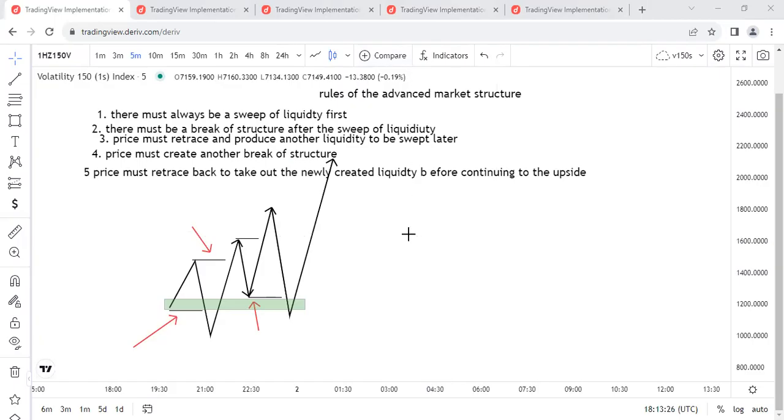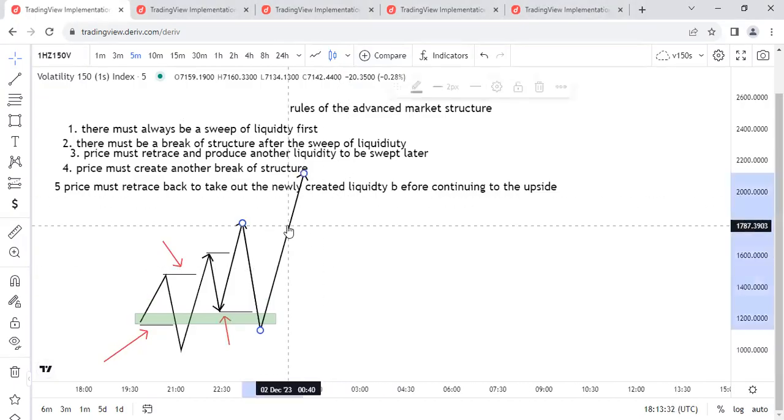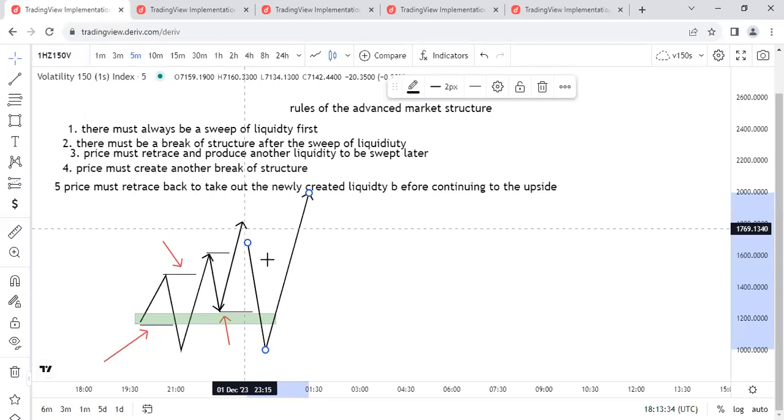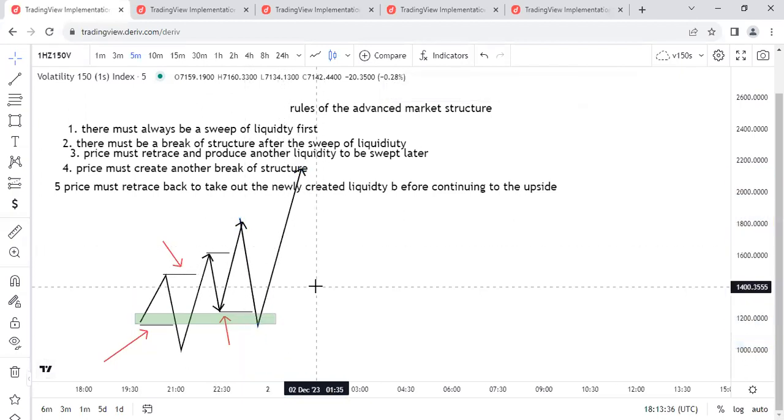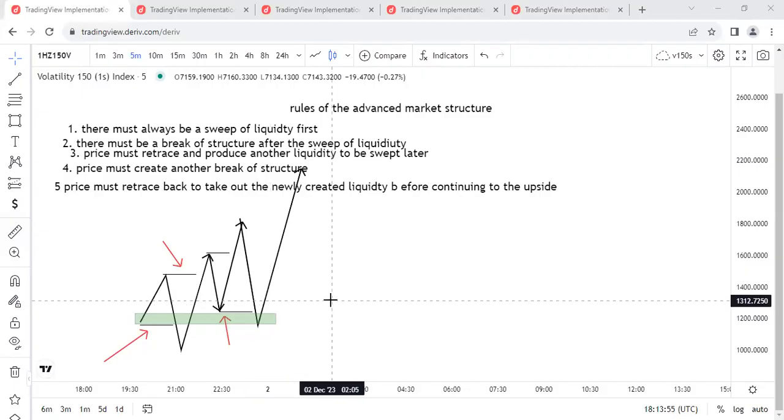So please, guys, note down these rules. They are very, very important. All right, guys, we are done with basic market structure and advanced market structure. We are going to revisit it later, but please note this down. I'm going to drop the assignments for you to submit on or before or after this weekend. I don't know yet, but I'm going to give you an assignment to look out for this.